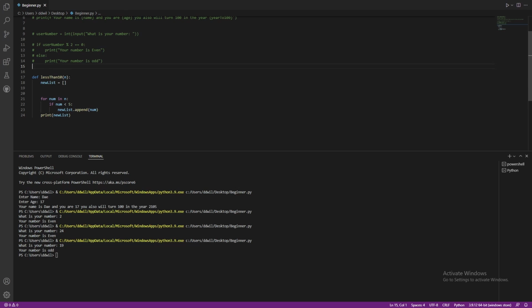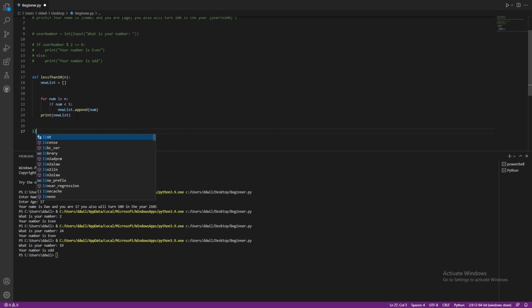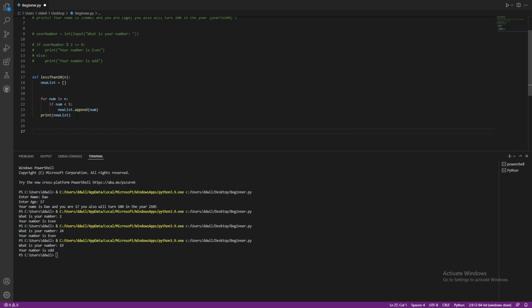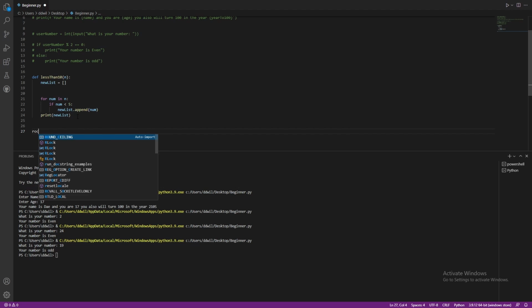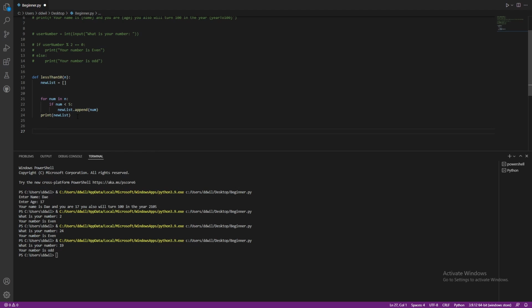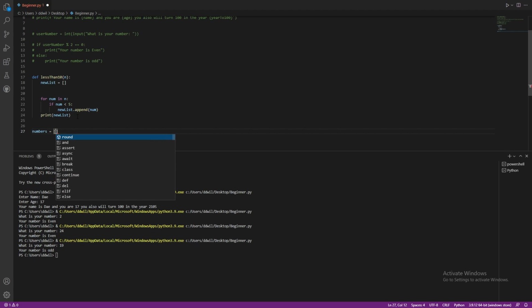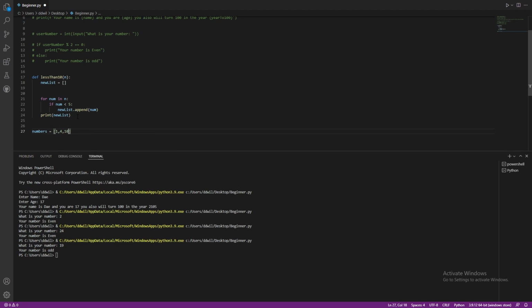Now if we call this function, below here, let's make a list actually. Let's do numbers, whatever, it's just numbers. Numbers equals list. Let's do 1, 4, 10, 12, 3.